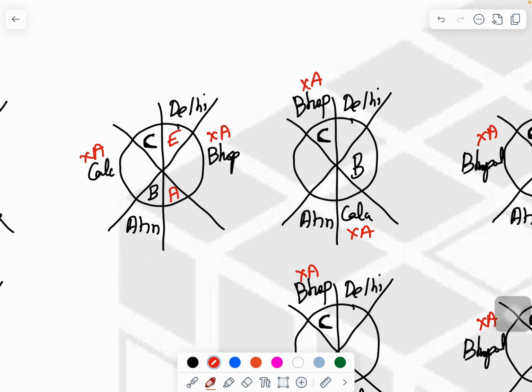Okay. Now we have 2 spots. Now let's look at which is that same letter pair. Is A Ahmedabad the same letter pair? No, they are not the same letter. B Bhopal? No. C Calcutta? No. D Delhi? No. They said exactly one of them will have to have the same name and first letter of the city. Here A Ahmedabad is also not possible. B Bhopal is not possible. C Calcutta is not possible. D Delhi is not possible. Therefore, this entire case is eliminated.